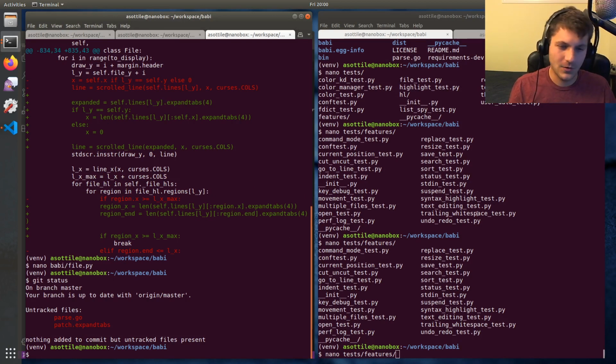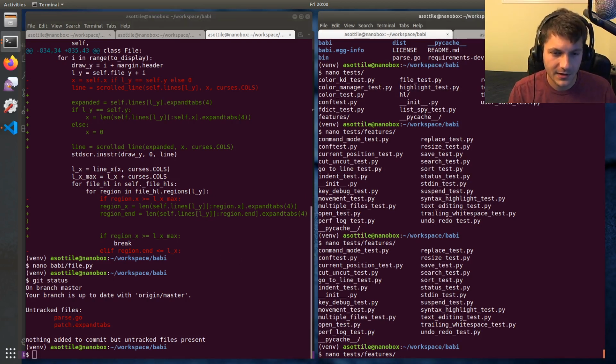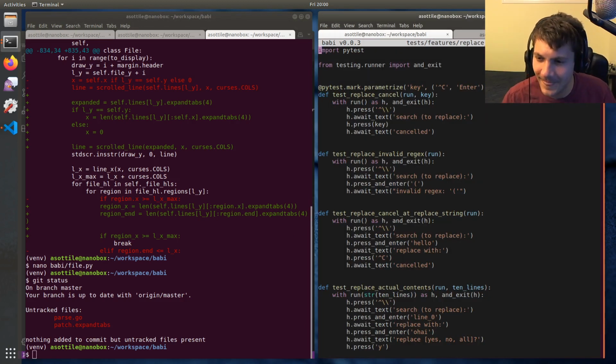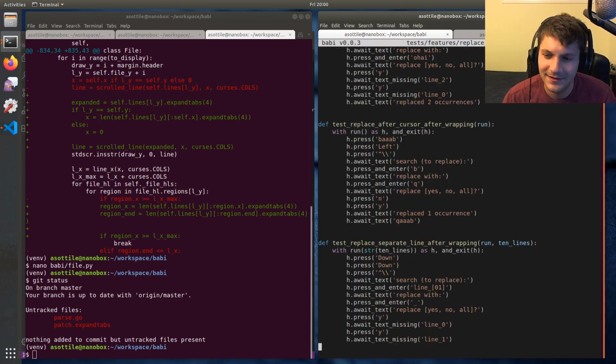Okay, so what were we doing? Find, search, replace. Nope. I guess it's called the replace test. It might dock you for non-corrections. Yeah, I wouldn't be surprised.